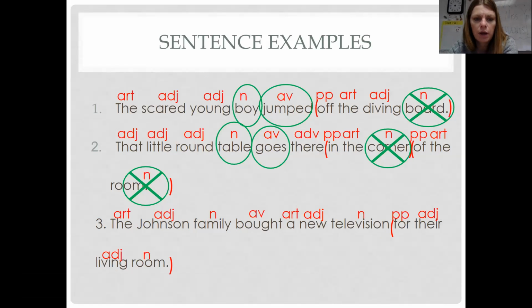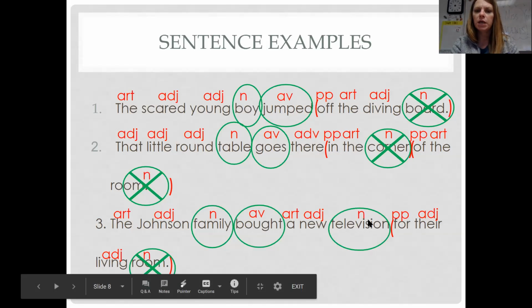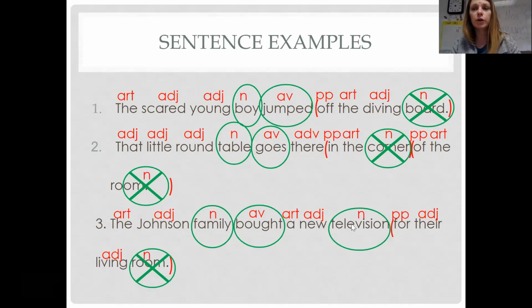Let's circle our nouns. Family, oh, and verbs. Bought, television, room. But one of them we can cross out because it's in a prepositional phrase. Oh, ignore room. So how many nouns do we have outside of the prepositional phrase in this sentence? 2, which means it's a pattern 2 sentence. And it has what? What job is television doing? What job receives the action of the verb? The direct object. Okay? I'm going to do another video, a little short one to go with this.